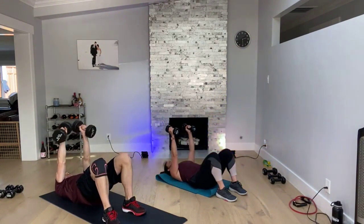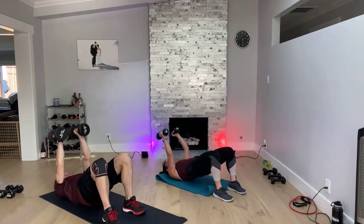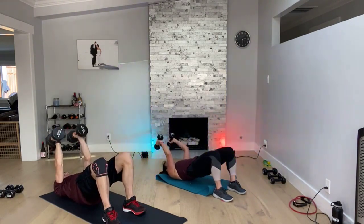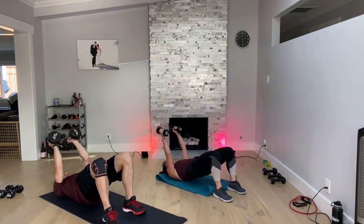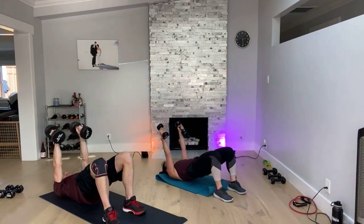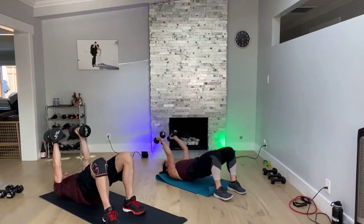Weights right above your shoulders. Lift your hips. Let's bring it back to two. Yes, do not crush your skull. Bring the dumbbells to either side of your head, super close, but don't hit it. Singles, down, up.